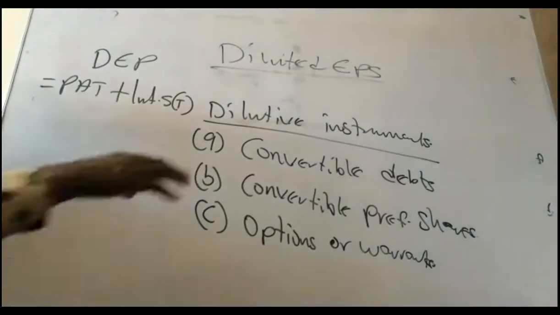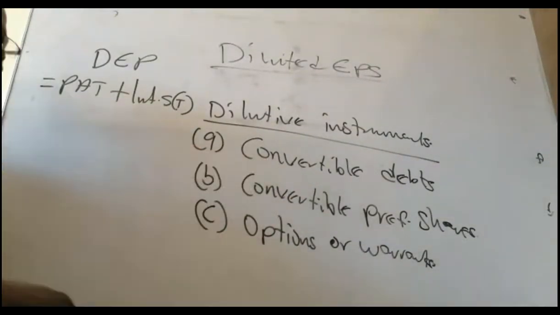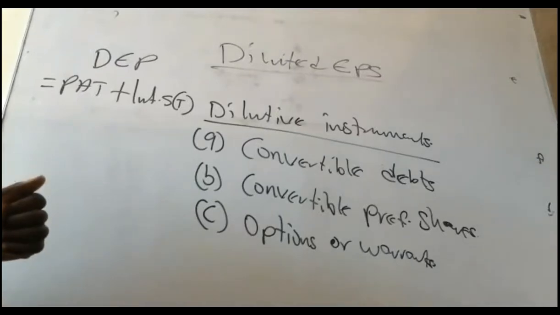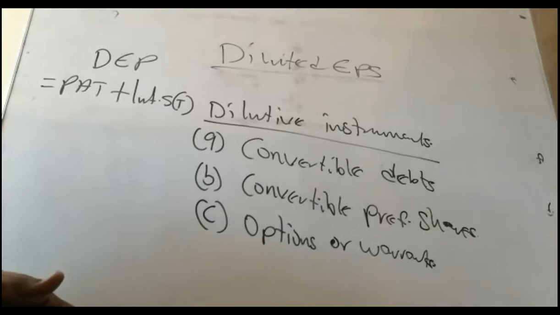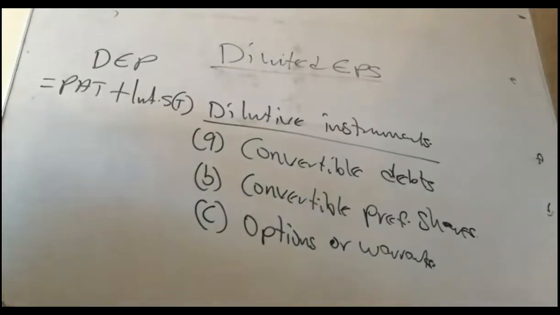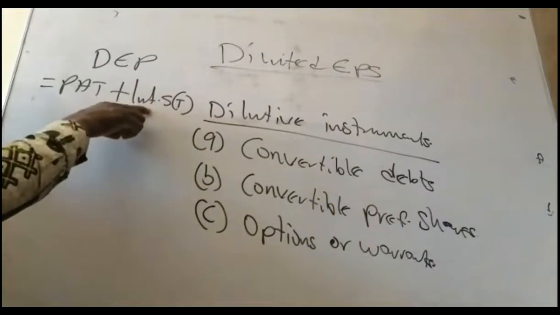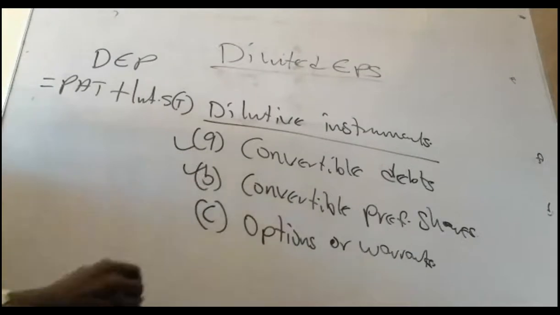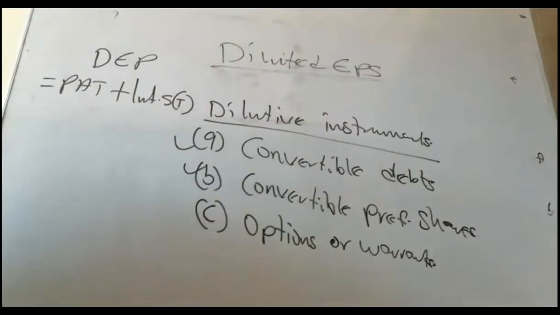Now, when convertible debt or loan stock is issued, you will be paying interest annually. But the holders of this instrument can convert it into shares. So after the conversion period, you will no longer pay that interest. You are going to save it. So you save, you save, you save. How do you get it? Good.